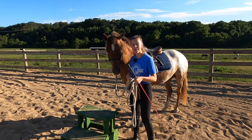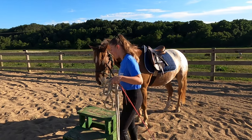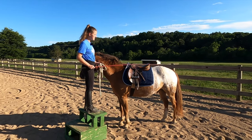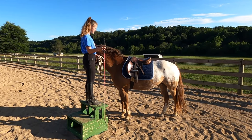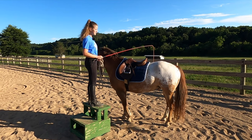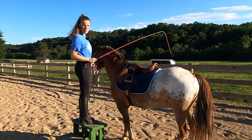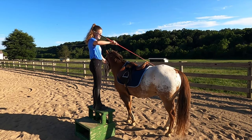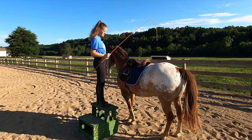Usually the horse is going to step away with their hind end. If you've ever gotten on the mounting block and your horse swings their butt away, this is an exercise to teach them to step back around. I'll get up on the mounting block — I have my lunge crop here. Before you do this, I'd recommend desensitizing your horse to your lunge whip so you make sure they're comfortable. I want him to step his hind end towards me, so I'm going to tap on the opposite hip. As soon as he steps over, I'll release and stop tapping.